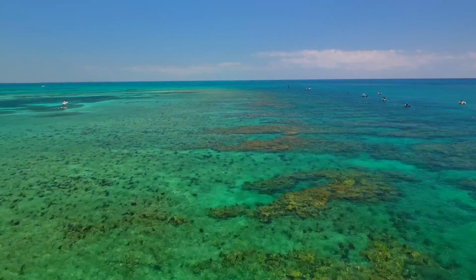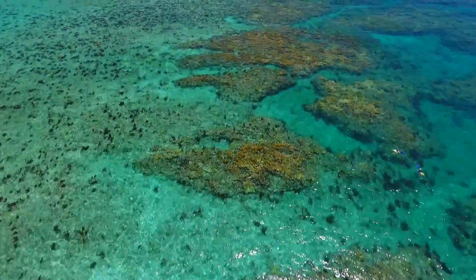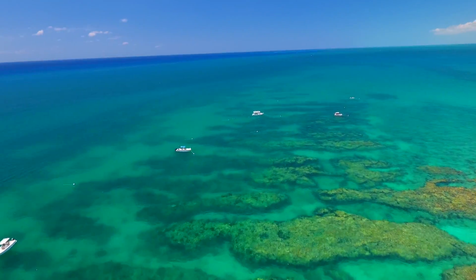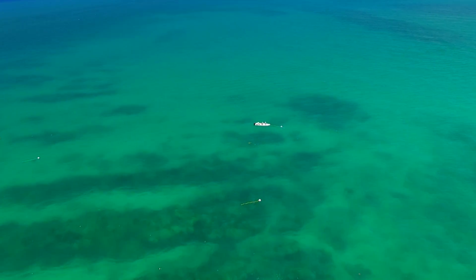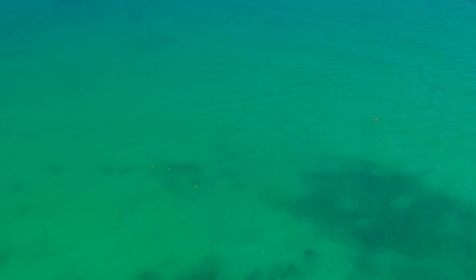Lou Key is a really nice diving spot and a tourist hotspot. There's a whole bunch of boats anchored up here on mooring balls, and they're all diving, and there's amazing things to see here. Huge Goliath groupers and sharks and all kinds of reef fish, just lots of life around in this area, and it's amazing. It's so clear as well. It gets super shallow too, and it's just a really cool spot to check out if you ever bring your boat down here.